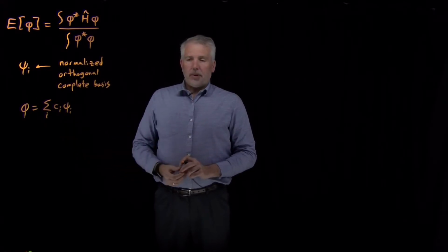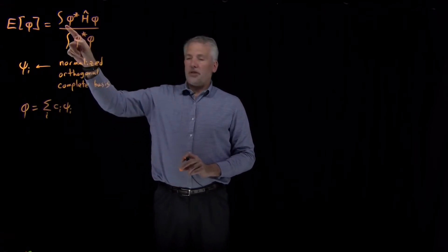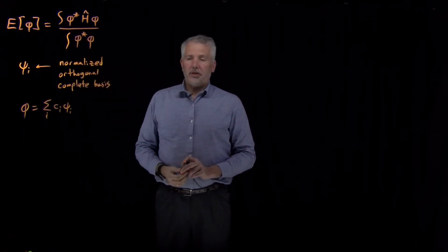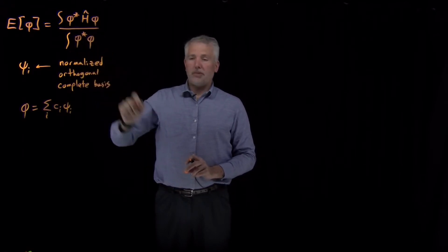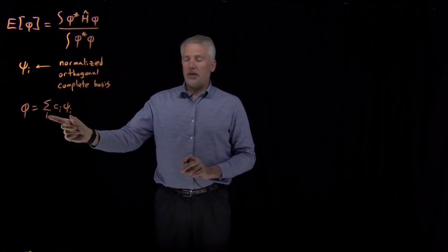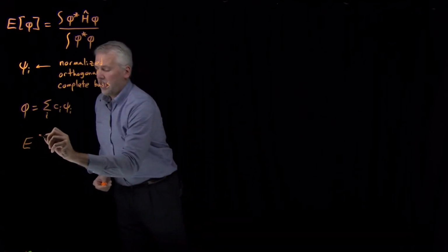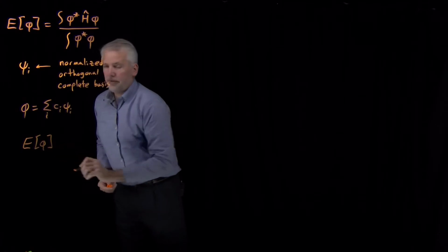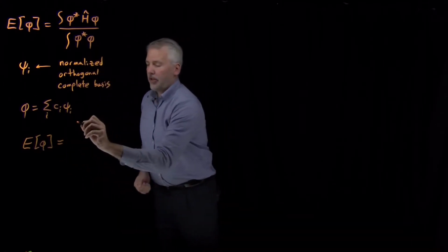This turns out to be a pretty powerful statement, however, because if we take these trial functions in the variational energy expression, so every time I see a phi, each of the 4 times I see a phi in this expression, I'm going to replace it with this linear combination of true wave functions. And what we'll see is that the energy of this trial wave function, the variational energy, becomes a fairly complicated expression.